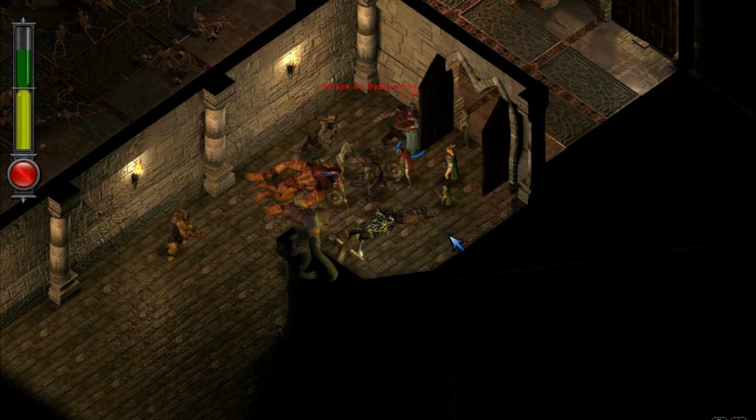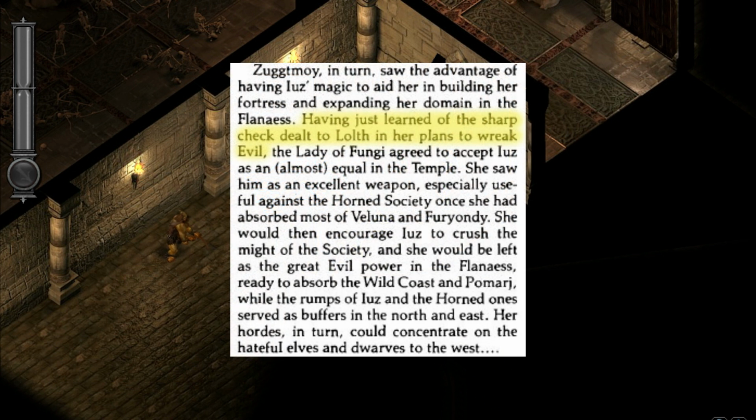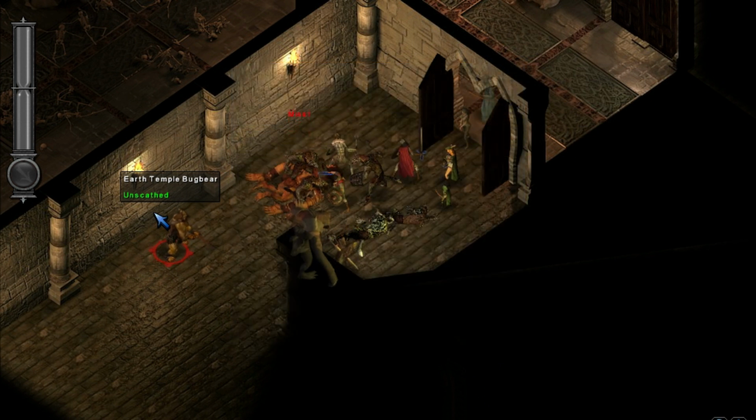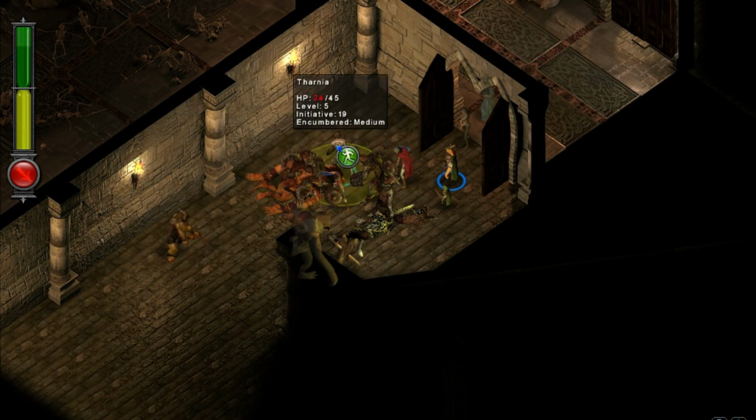Second, the passage within the Secret History of the Temple from T1-4 reads, in reference to Zuggtmoy, having just learned of the sharp check dealt to Lolth in her plans to wreak evil. That, to me, suggests that the plots of Zuggtmoy and Iuz in regards to the temple are set after the events of GDQ 1-7, and the connection of T1-4, A1-4 and GDQ 1-7 attempts to supersede this.